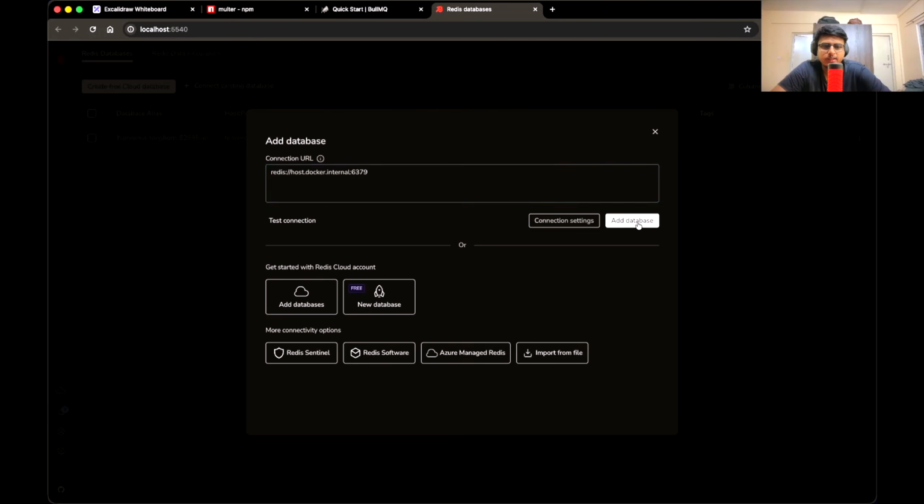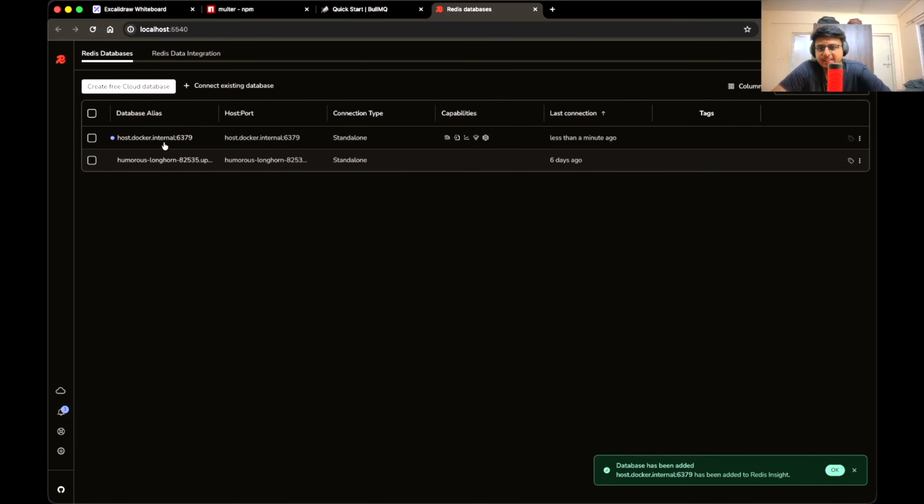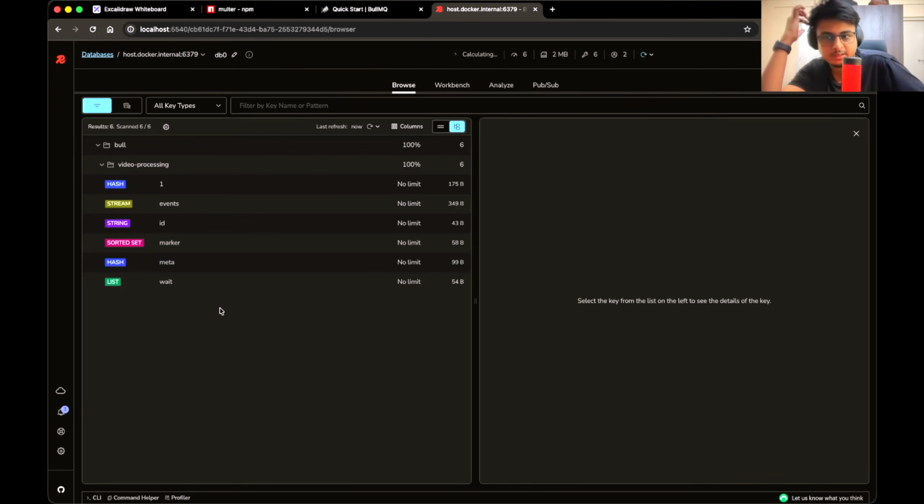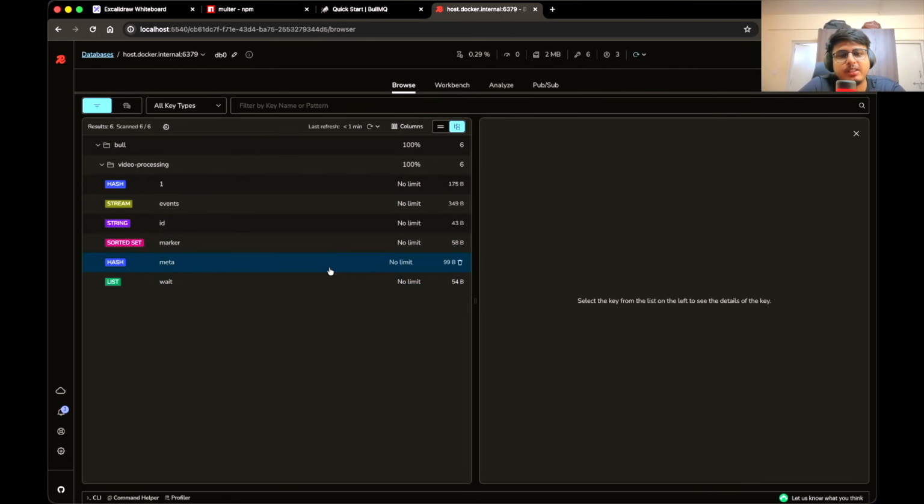So this is it. That's crazy. There's one new thing that I found out: this was running inside my Docker, so I can just use host.docker.internal instead of localhost, because for it localhost is its own container, not my laptop, since it doesn't have access to the outer environment. So let's just ignore it.